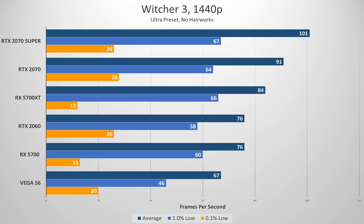Lastly, Witcher 3 is a pretty graphically intensive game, and again our RX 5700s fell a bit short among the lowest 0.1% of frames — there were several noticeable stutters while benchmarking. In terms of overall averages, the 5700 ties the 2060 and the XT keeps up with the 2070. I think this ultimately comes down to driver optimization — we're still in the early stages for these RX 5700 cards. Our Vega 56, which has been allowed to mature for quite a while, managed much better even down low. We'll revisit these games at a later date once drivers have matured.